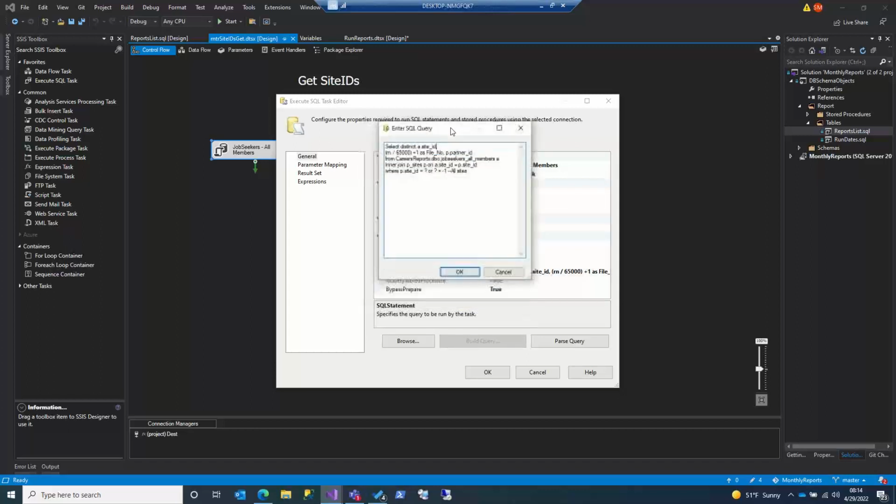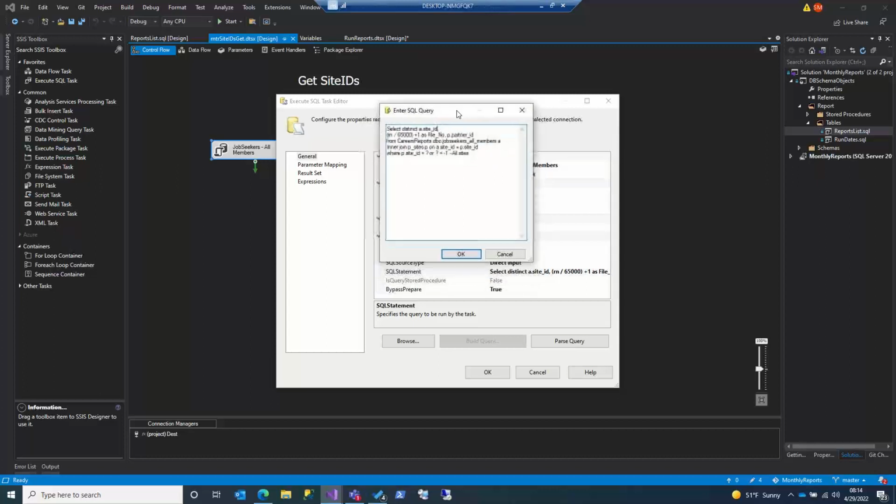You'll pass those into the SP, because execution date time is a user parameter inside the package, and then you'll run this and save it to that new table.